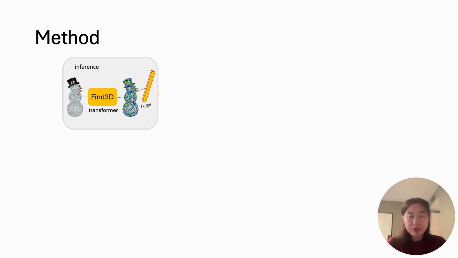It's actually non-trivial to train the model because first of all, some points can be unlabeled, and second of all, each point can be labeled with different texts from different viewing angles. So we devise a contrastive scheme.